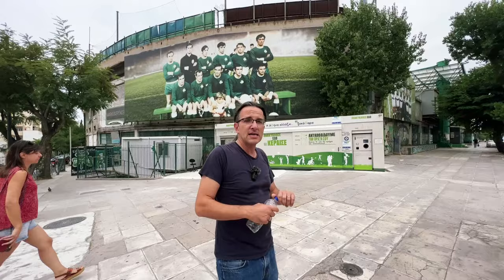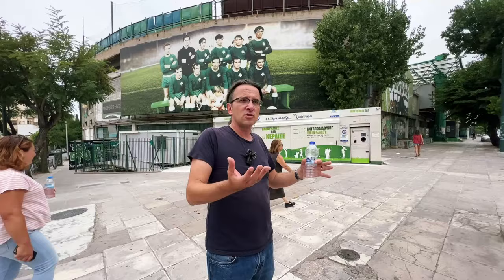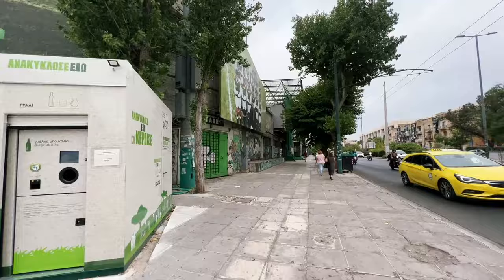It was one of the first stadiums in Greece that used concrete for its stands 10 years later. Originally, it was wood stands. And then all these concrete stands and concrete superstructures you see date from 1933, 1934. So it's pretty old. That's really cool. And green is the main color, still to this day? You can say what the colors of the team are. And an interesting feature is, why is there a shamrock?